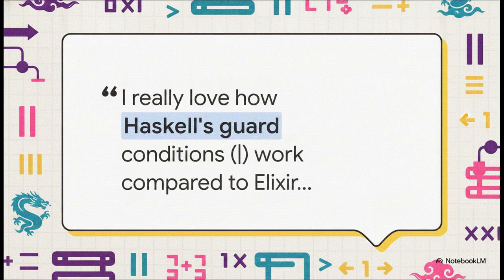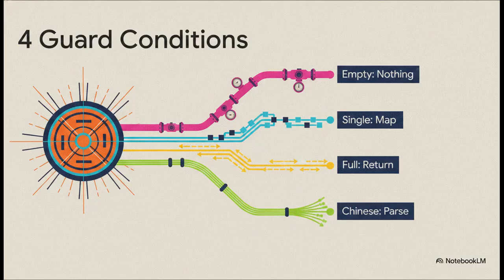It uses these pipe characters, called guards, which support complex, custom Boolean expressions. It's like building a super smart, multi-lane sorting mechanism. It keeps all the routing logic incredibly clean, super readable, and totally centralized right in one elegant block of code. Think of this dispatcher as a highly efficient traffic cop. It evaluates the incoming text against 4 custom Boolean pipelines. First up, if the text is completely empty, say a chapter header without a number, it just cleanly returns nothing and stops the operation right there.